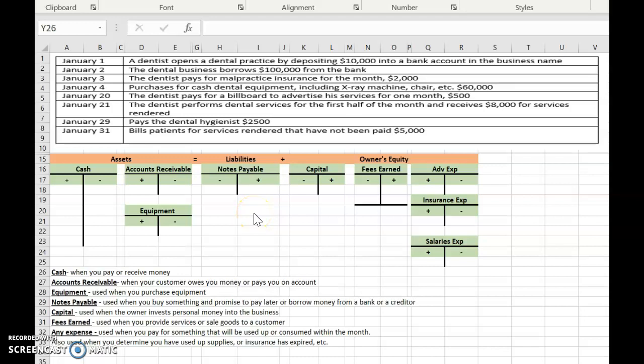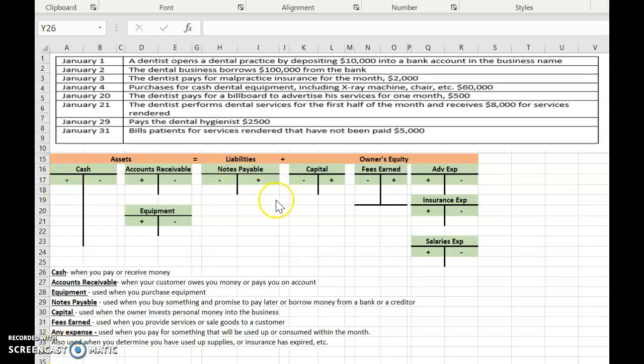Okay, so I want to talk about how to put these transactions into the T account. Normally we'll journalize these because that's what our problems will ask us to do. But in order to understand those journals, it helps us to see what it would look like in T account form. So you can easily see that to increase assets, we increase them on the left with a debit.